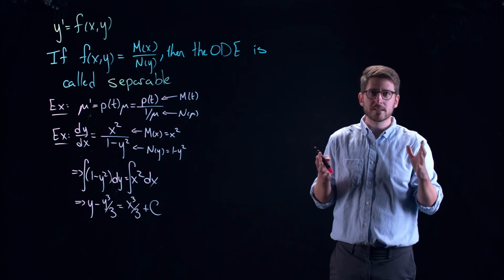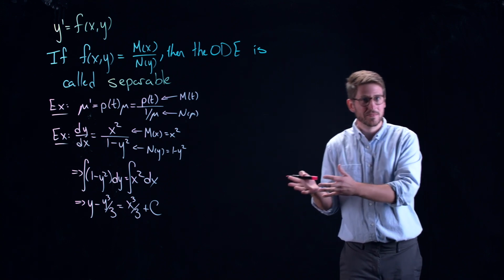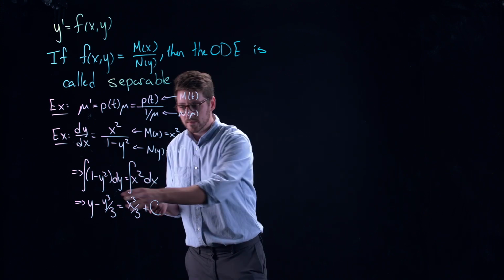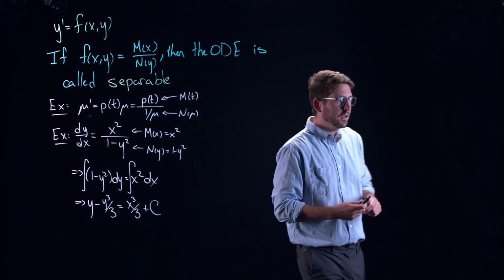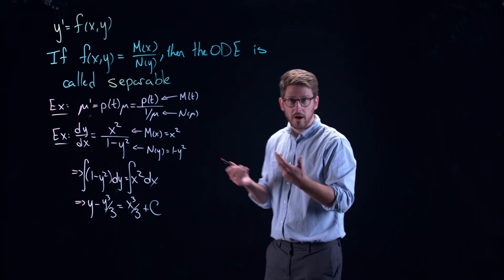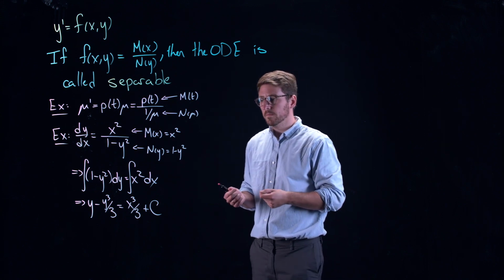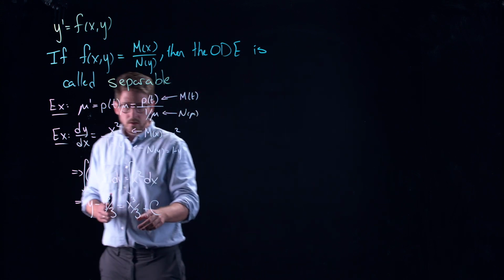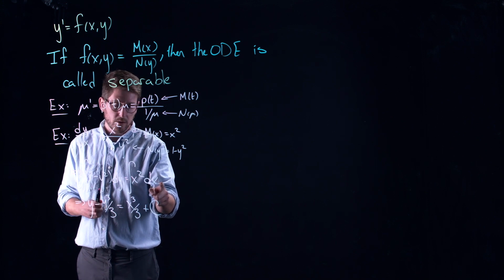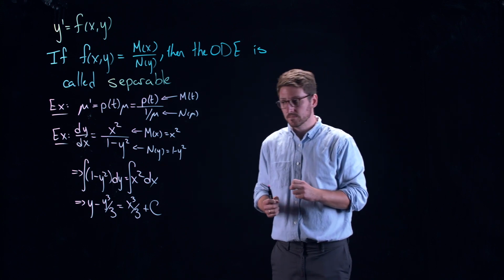Now let's take some notes for a second, right? What's an issue with this thing? Well, it's an implicit equation. There is no general way for isolating for y, right? This is a cubic polynomial in y. Technically, there is a formula like the quadratic formula to find the roots of this thing, but it wouldn't even be worth it. It wouldn't tell us anything of value. So unfortunately, even though the method is easy, and even though it's easy to solve the differential equation, interpreting the answer can be a very, very difficult task.